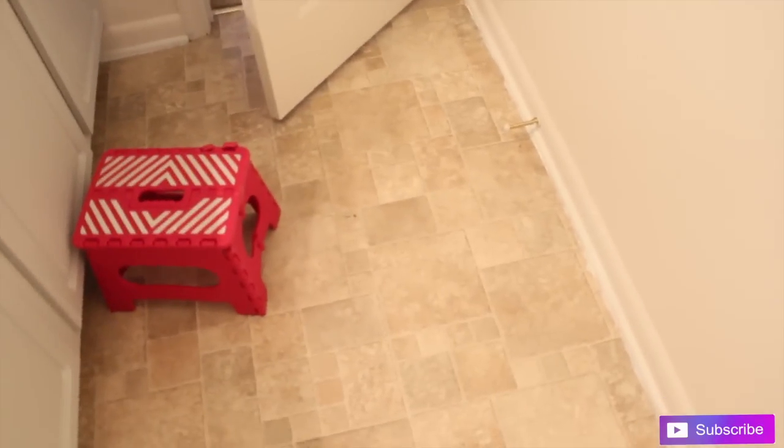Hey guys, so it's the next day and I put the doors on the cabinet and I went back around it. As you can tell, some parts I have to go over with another coat, but I just filled in some creases that were peeking through to make sure that it was a nice even coat. I just feathered it in on the side. So basically I'm done painting around the borders of the wall. As you can see, it is white, and some of it did get on the floor.